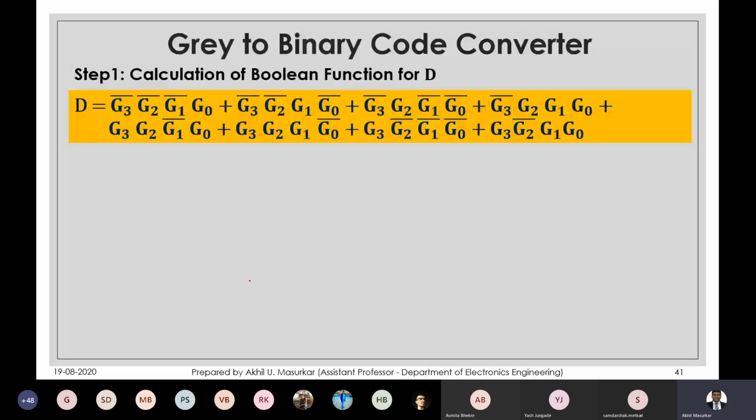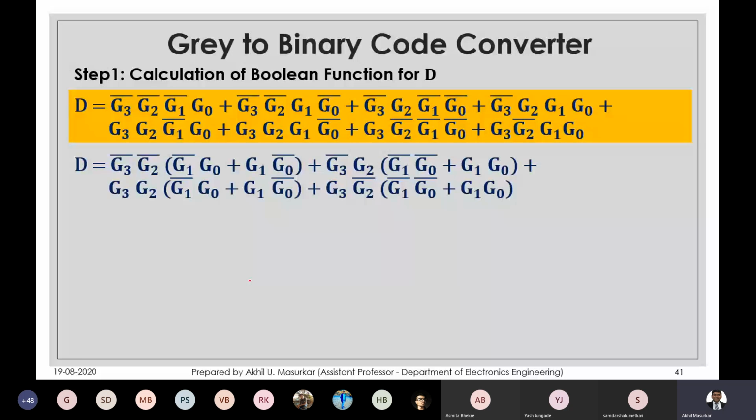In the first two terms, G3 bar, G2 bar are common, so I took that outside, G3 bar and G2 bar. Similarly, in the next term, G3 bar, G2 are common, so I took those common here.